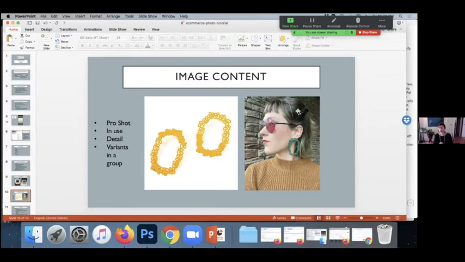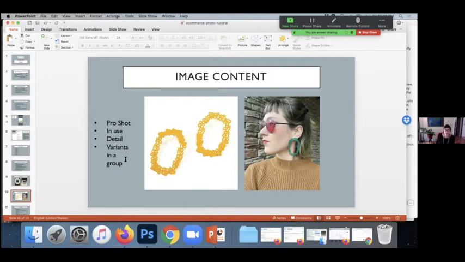If you have clothing, you might show the scarf being worn on a person or on a mannequin. Here, Bree is wearing the earring to really show you the scale. You might want detail images if you really want to highlight some of those wonderful aspects that are really going to sell your work close up.